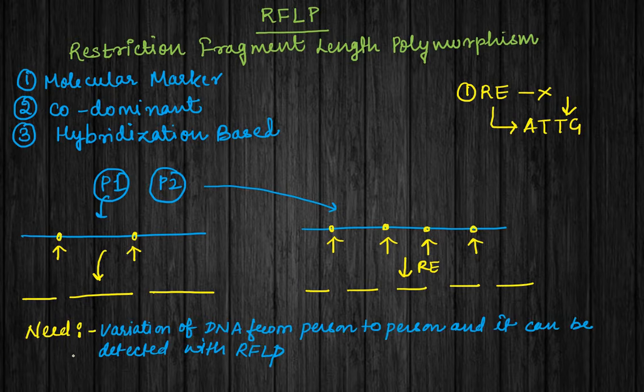So in this way, we can explain the importance of this technique, that is variation of DNA. It may vary from person to person, and if we want to study that variation, obviously we use the technique that is RFLP, that will be helping in identifying the different variation in different DNA samples. Okay, so now we are going to switch to the technique, that means how it is going to act on a proper basis, as well as what are the applications and what are the whole processes.